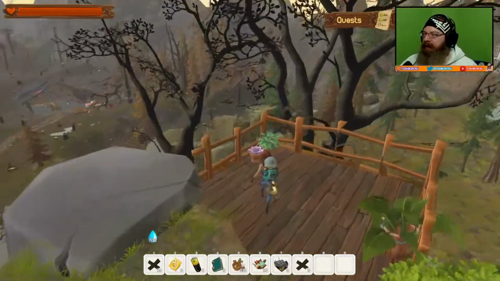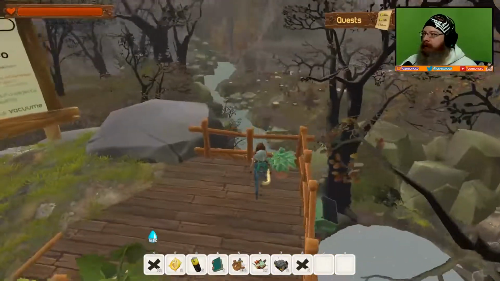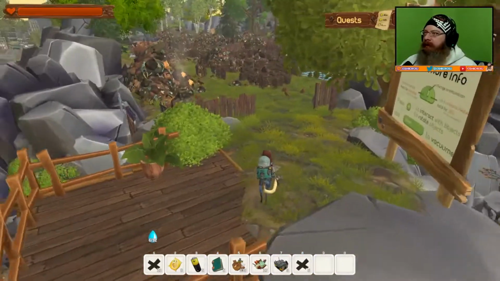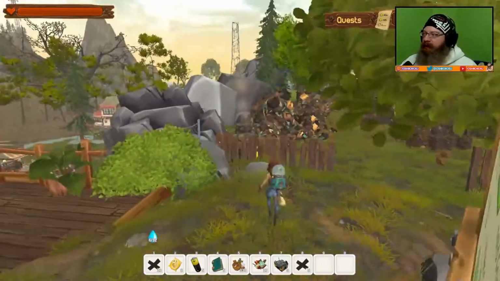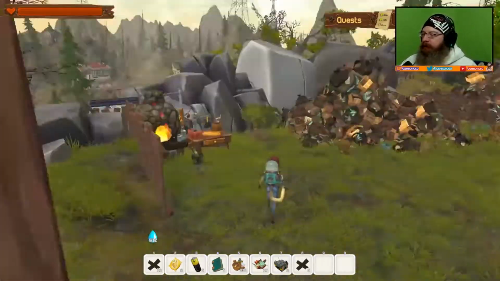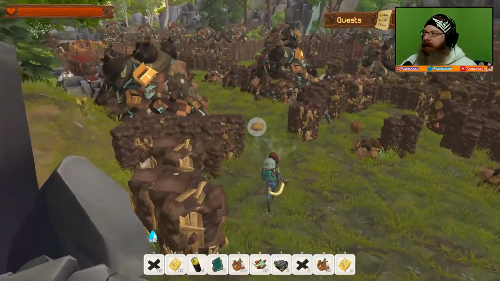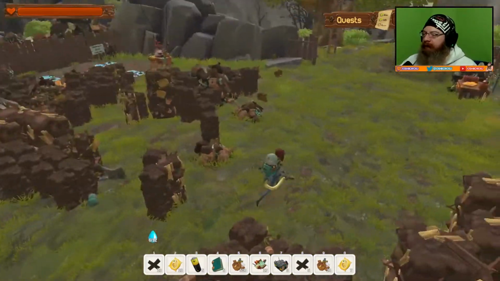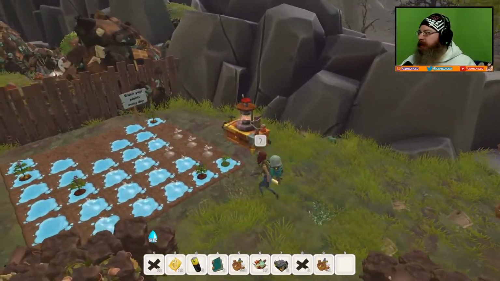Oh, what's this over here? We have some stuff over here. I don't know if I can interact with this. Okay, never mind. No, I can't. Okay, ignore me. I probably should have read that board that was here when we first started, but you know me. Oh, we find the potato seeds in the piles of dirt here. So I found some potato seeds. Now I can go probably plant some potatoes.